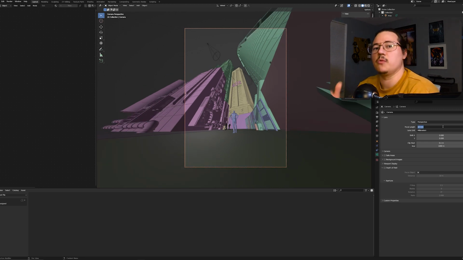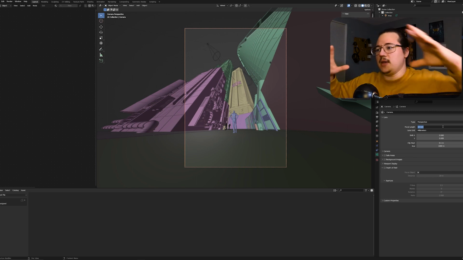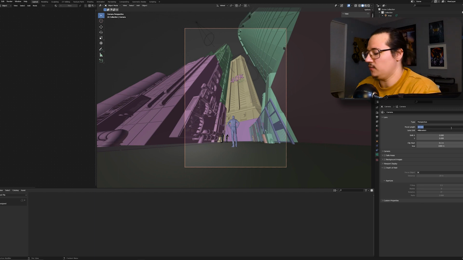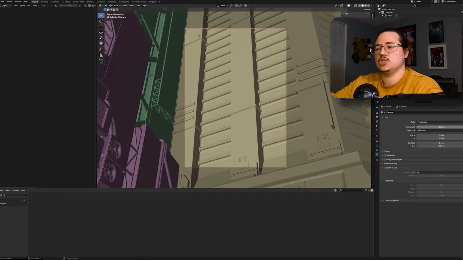I mean, it just gets more and more intense and makes things elongate and, in a good way, compositionally fits more into the screen and makes the environment feel very big. So if you do a very wide, or I guess very small, focal length, it'll make everything seem really, really huge and really, really tall. And then if you go higher, if you go like 88, it really shrinks things down.